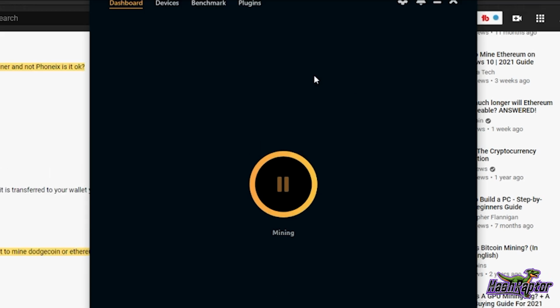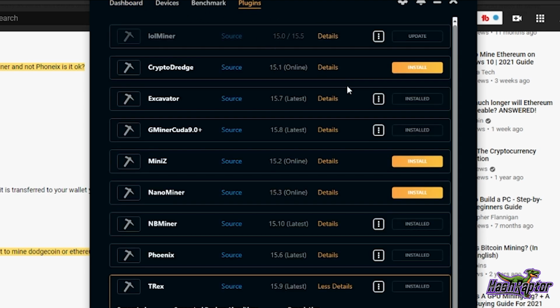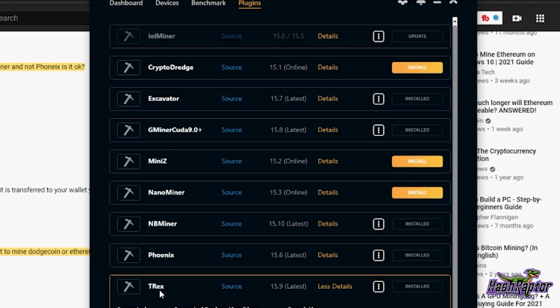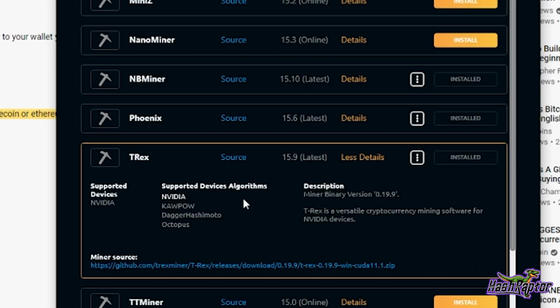Now, I do want to show you within the NiceHash client software, so the desktop software in Windows, you may decide that you want to switch miners and you may not have that miner installed on the system. And where you find that is if you go to plugins, you will see a list of all of the miners. If you find one that you want, for example, one of my favorites is T-Rex. Well, in the NiceHash desktop software, this was not installed by default. So I just selected this plugin, and then I come over here and installed it. You hit the install button, and then when you're done, it's installed, and you can actually benchmark against that miner that you've installed. Again, do your own research and make sure you're comfortable with it. If you want to see where it's being downloaded from and some of the comments, this is the open source link right here. You can click on that and go do a little bit of research.